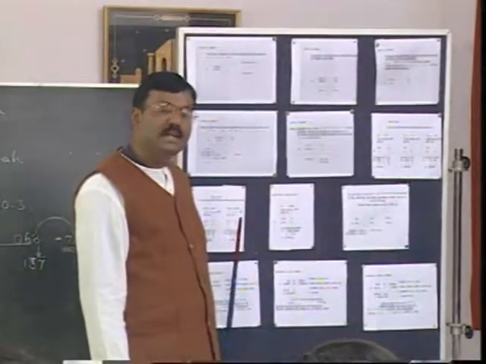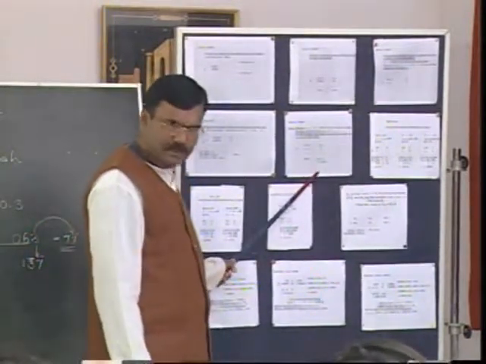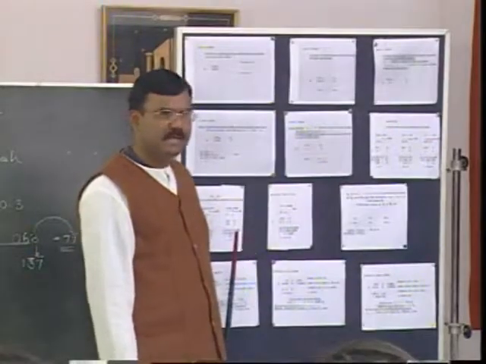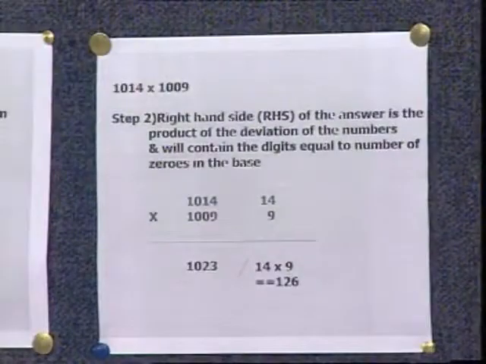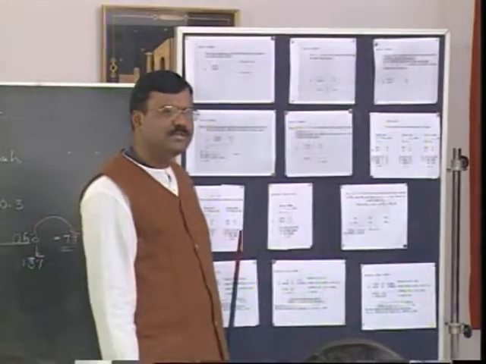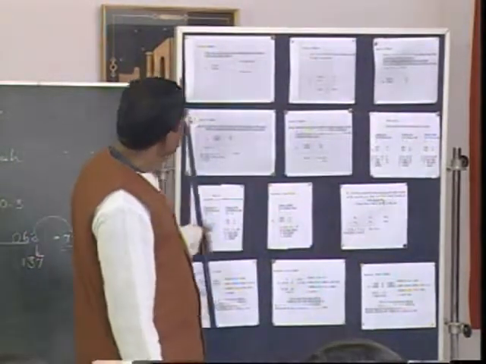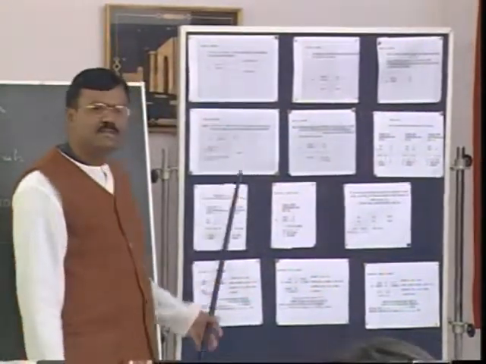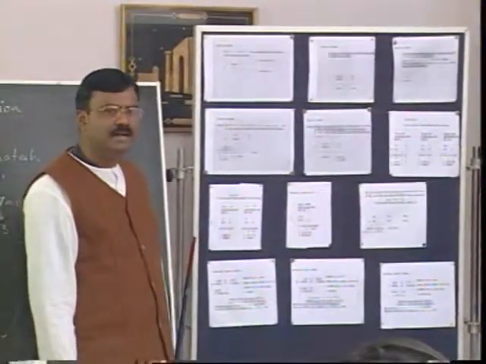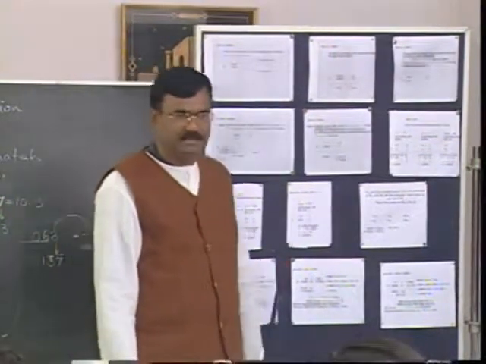If there are 2 digits in the right part of your answer, you have to prefix 0 to the number. Suppose you got more digits, instead of 3 you got 4 digits, you carry the leftmost digit to the left part of your answer. It is easy to get the product of 2-digit numbers that are near the base, but we now discuss numbers far from the bases.